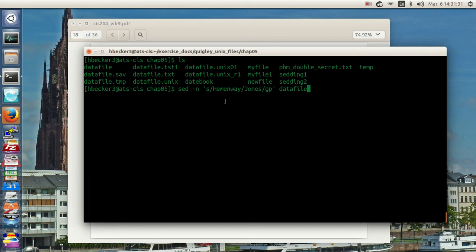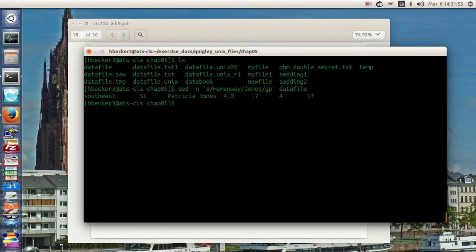I want to substitute anytime you find Hemingway with Jones, and do it globally. If you find Hemingway more than once on a line, substitute all occurrences. And then print, because I told you don't print everything. Now I want you to print where you're actually changing.